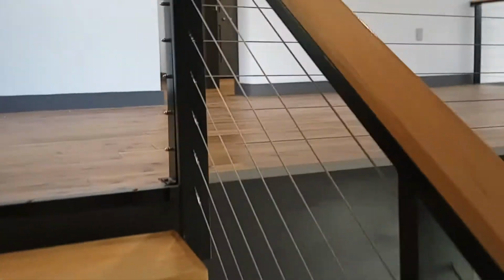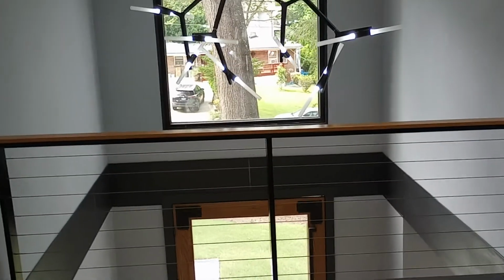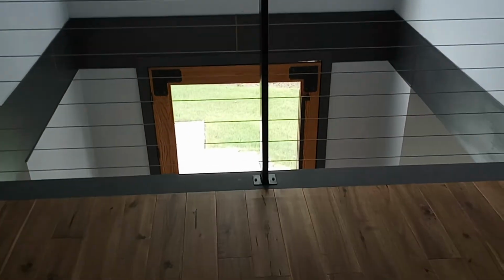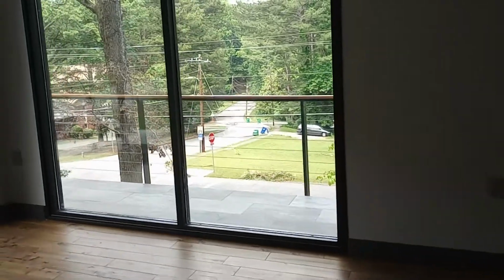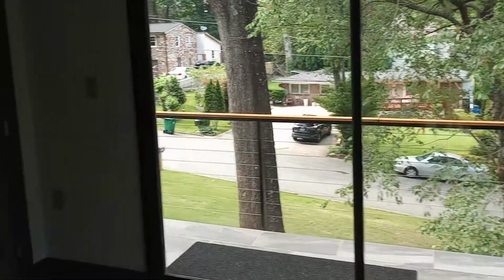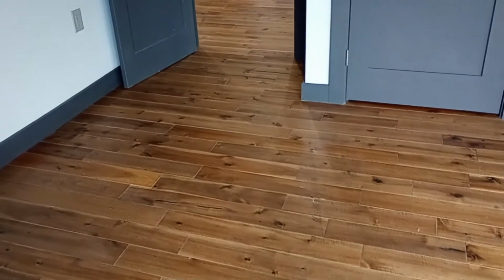The natural wood against the gray is lovely. And we've seen this wire for the staircase railing a few times. There is the accent that they've given for a light against the glass above the door. So here is one of the secondary bedrooms. We see that there's a wall of windows. We've got this hardwood floor all the way through, and it is actually real wood.